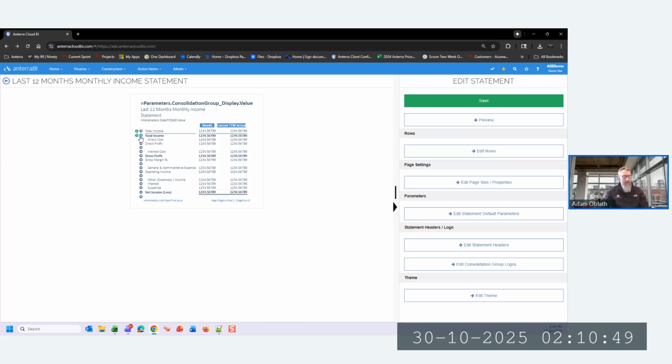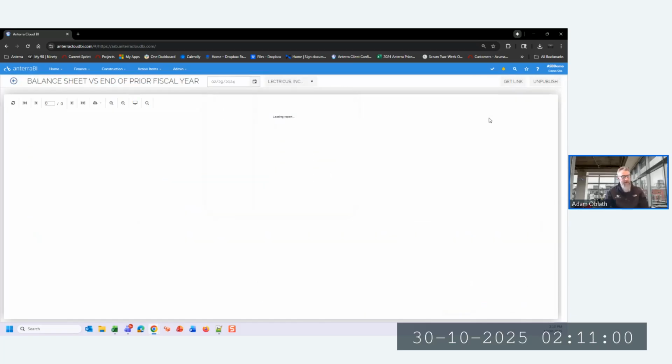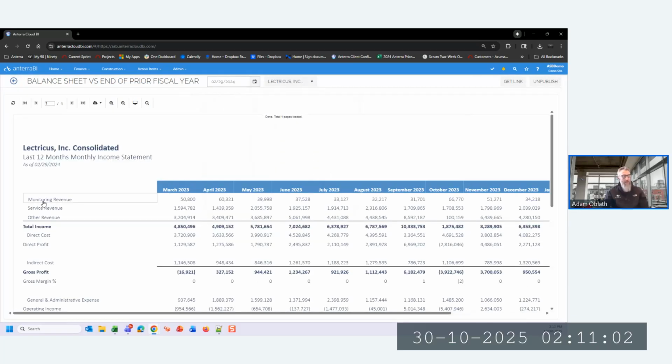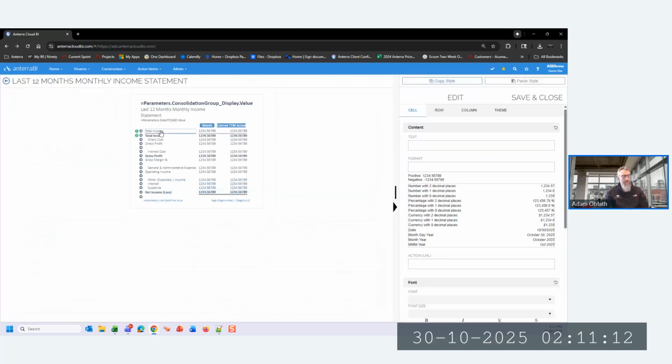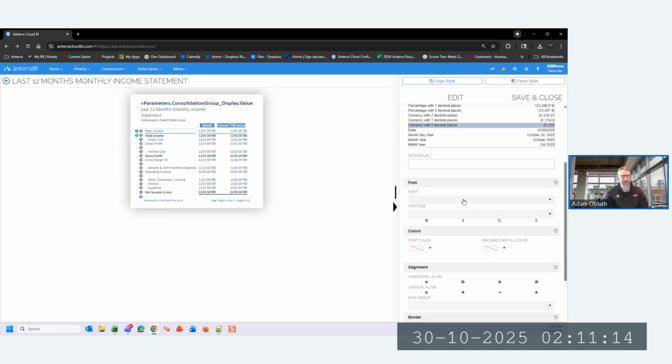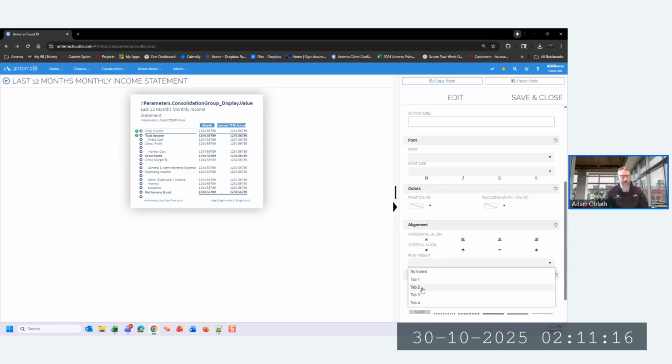So in this particular case, I want to have this indented one space. Now, as a default, to simplify this for our users, I'll show you what this looks like right out of the box. We automatically will add that descend as one level as an indent. So you can see that indent directly on the report without having to make that adjustment. But anytime you wanted to adjust that, you could simply click on this, come down to the row indent, and add one, two, or more tabs.